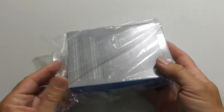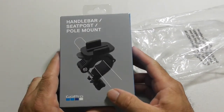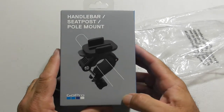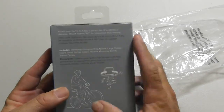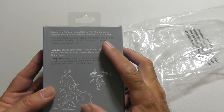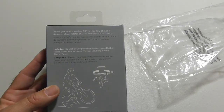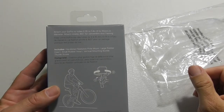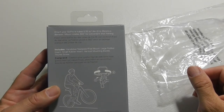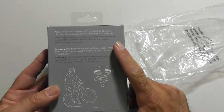Alright, they sell this in two different styles. They sell this in the handlebar version, which I've got here, which goes up to 1.4 inches. So what does it say there? 0.35 to 1.4 inches. And that's really important: measure the diameter, not the circumference, of your handlebar. My handlebar is 1.3, so this should work on the 1.3 because this is 1.4.